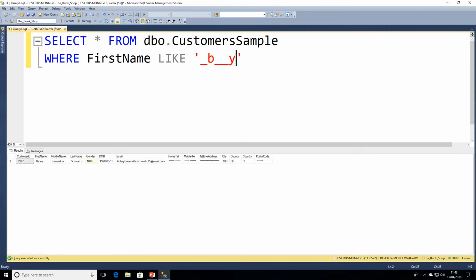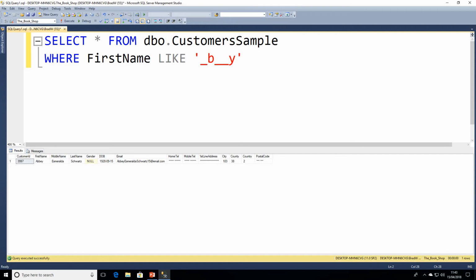So the 5th character is now a Y and we've got the correct result set there as well. So underscore can be useful because it represents 1 character, and if we're searching for a certain length then that can be helpful, whereas the percentage symbol wouldn't be. It doesn't enable us to search for certain length strings.